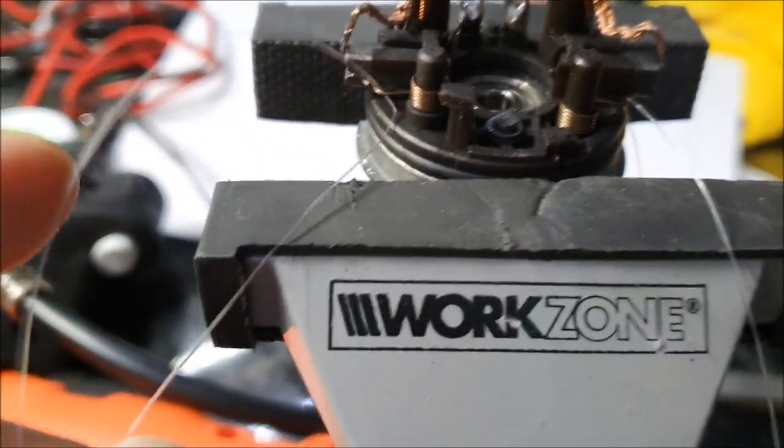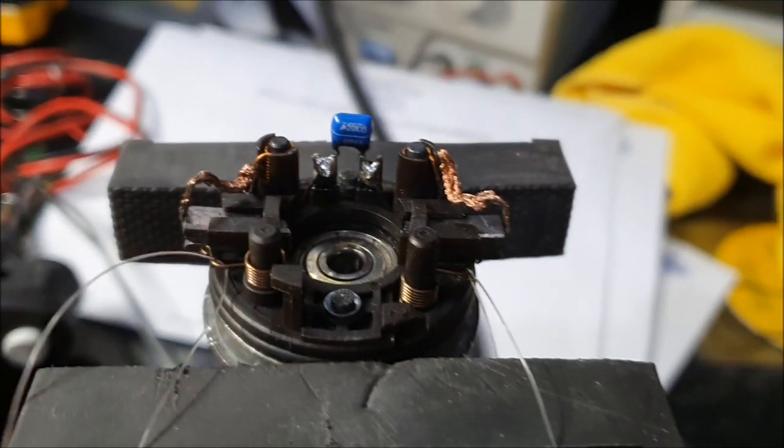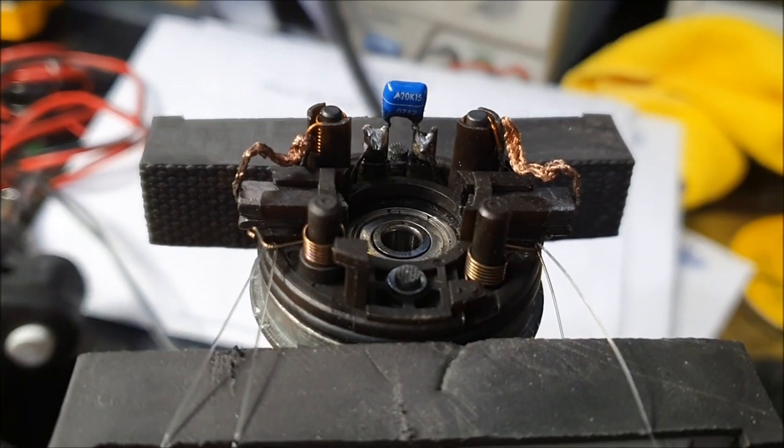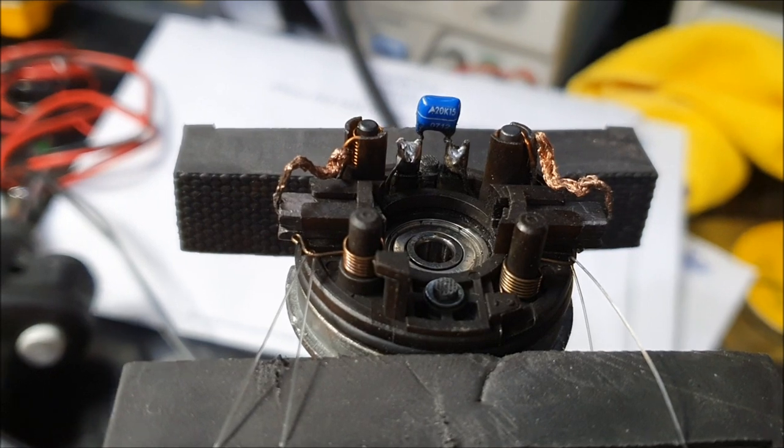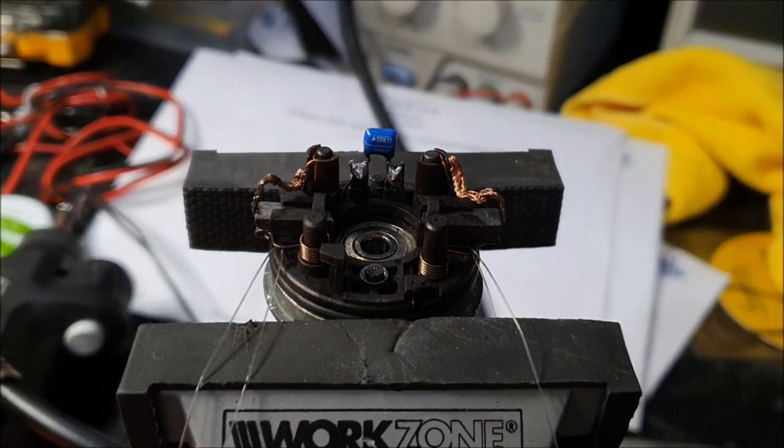What's happening here is a different approach. Okay, I've attached the fishing wire. What I'm going to do is stretch it and pull on the springs as I push this housing back in on both sides simultaneously, and just see how that works out. Basically, it's trial and error.